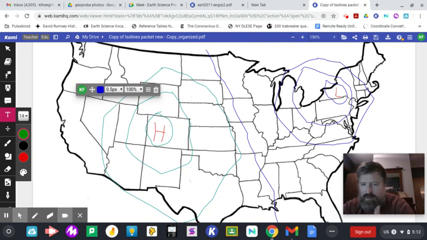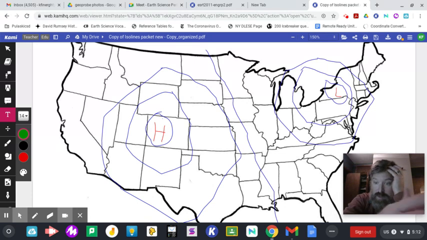I know I mentioned that above, but between about 30 and about 60 degrees, depending on the seasons, it wobbles up and down a little bit. But at 45 where we live, we're dead center, so it's always going to be a westerly wind belt. These westerlies will blow these pressure systems across the country from the west towards the east. And our goal through meteorology is really to analyze what these lows do and how they interact with the air around them. There's a lot going on there weather-wise. But that's not for today.